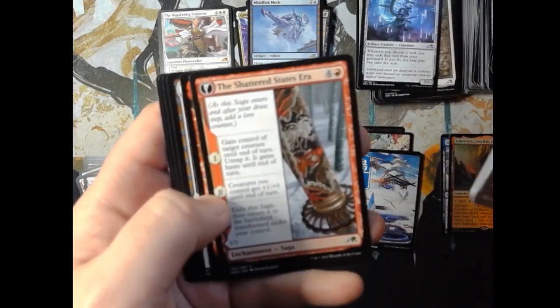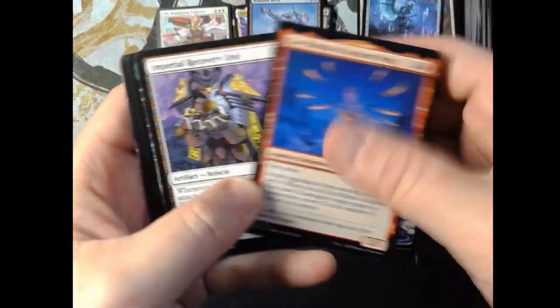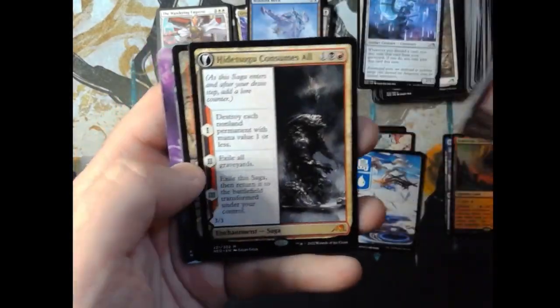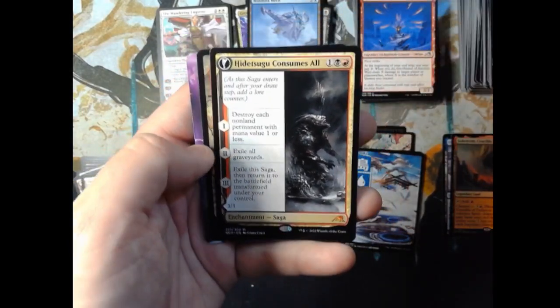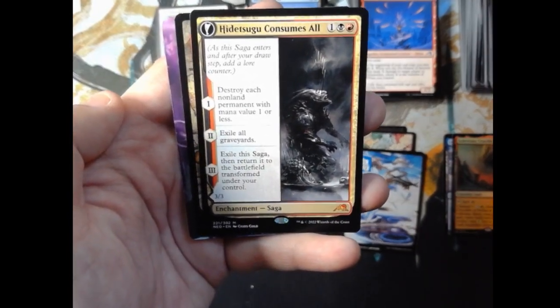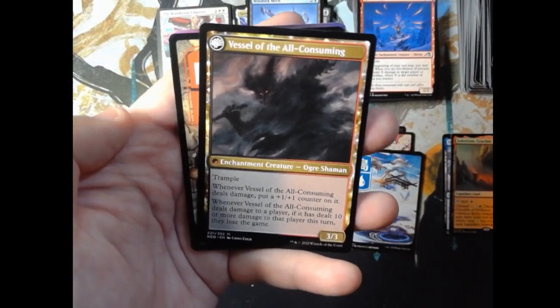Tomio's Completion, Shattered States Era, Goshintai of Ancient Wars, okay. Imperial Recovery Unit, Goshintai of Boundless Vigor. Ooh, our next mythic, Hidegarasu consumes all: destroy every non-land permanent with mana value 1 or less, exile all graveyards, exile this saga, return it, and it becomes Vessel of the All-Consuming.